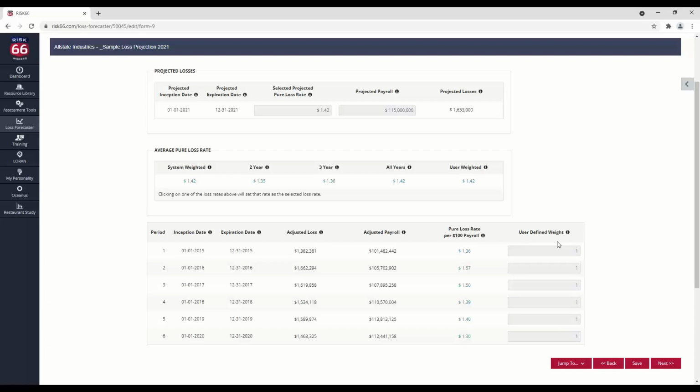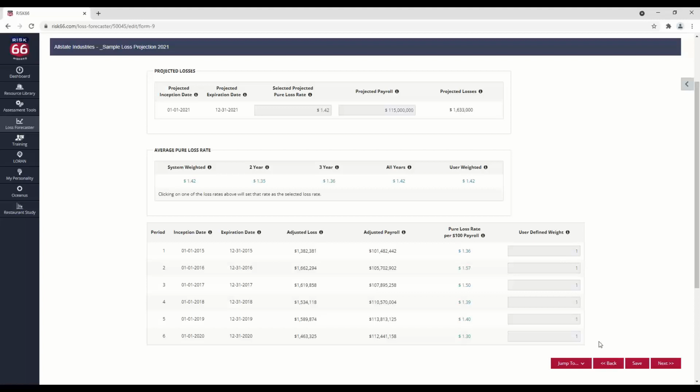And so let's say for whatever reason, we had a period in our client's loss history that was anomalous or not especially indicative of what their future loss experience might be. If that was the case, let's say that was in 2016, we could come down here to the user defined weight section, and where everything currently has a weight of 1, it's all equal weighting, we could come down here and put a 0 in there. And you can see that automatically adjusts the user weighted average up top. Okay, so I'll move that back there.